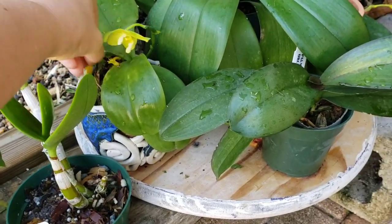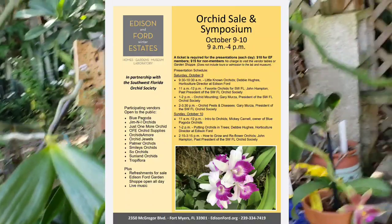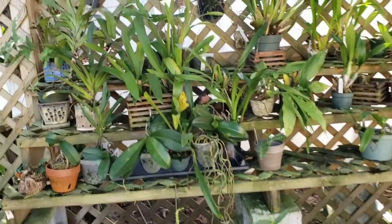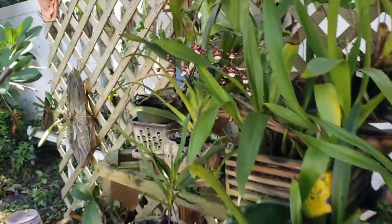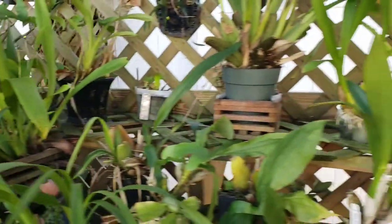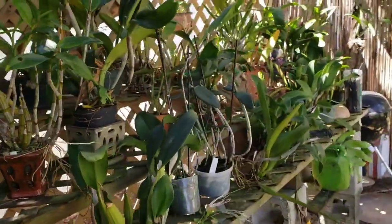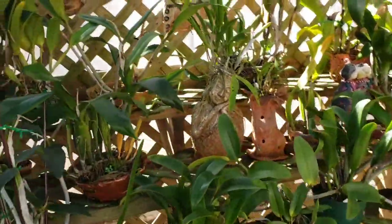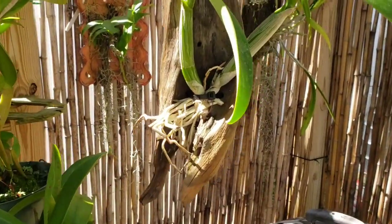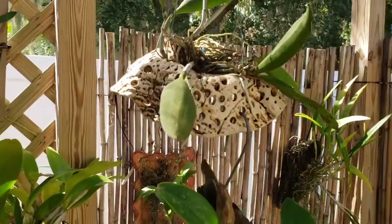This weekend — before I forget, because I do forget things — there will be a great, very interesting event for orchid growers. I'll put the flyer on it. Here she is blooming — Chocolate Drop. The flyer is for Fort Myers, Florida. There's a place called Addison Ford Estates — it's the residence of Addison Ford and they have a garden connected to it where they hold these events. By the way, Martha mounted a plant herself — she came to me and said 'Mom, I want to mount this,' and I was like, whoa!